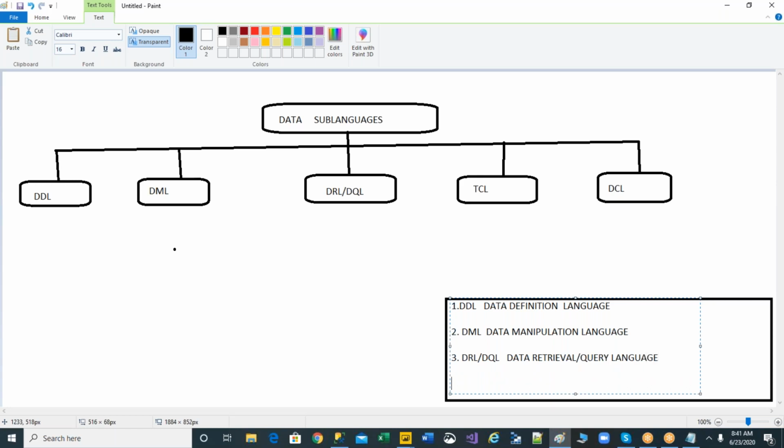Fourth one is TCL, which stands for transaction control language.